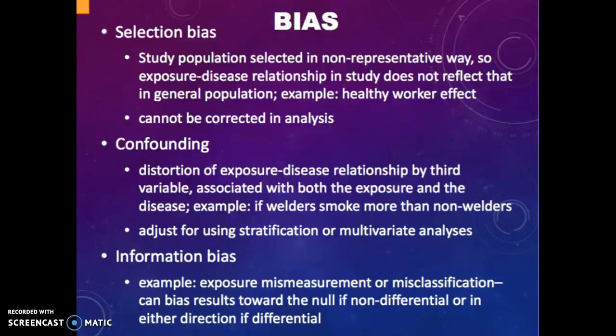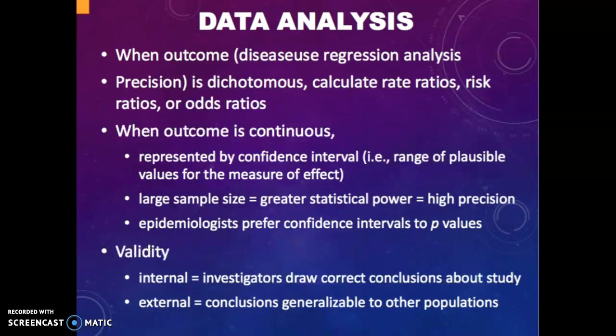Information bias occurs when information about either the exposure or disease is incorrect. When exposure is measured differently between disease and non-disease subjects, then bias can force your point estimate to go in either direction, exaggerating or underestimating the association. This is a concern in case control studies, as diseased people may have more accurate information on their exposures than non-diseased, even if it's just because they've considered their exposures more in light of their disease.